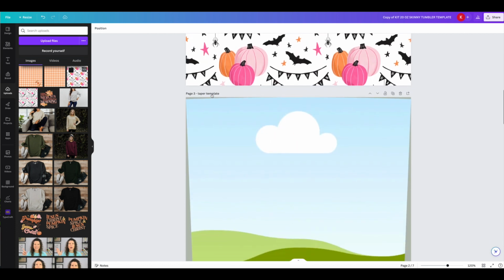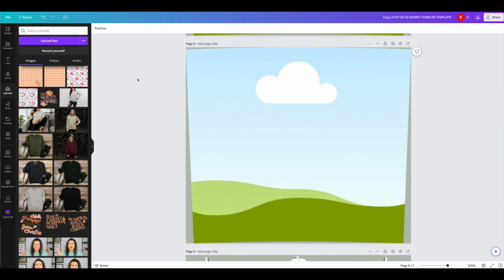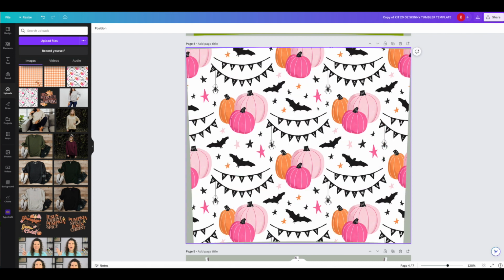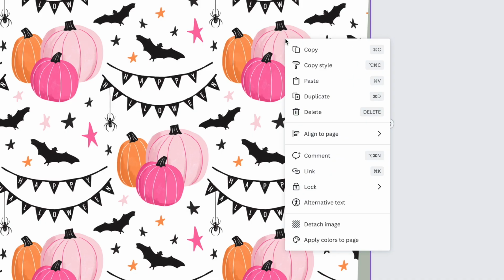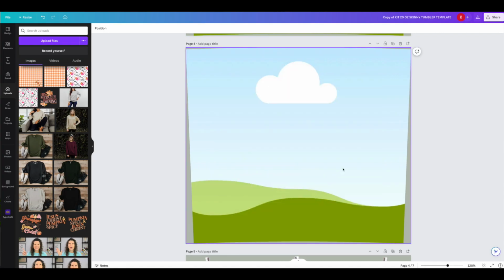So if we go down to the taper, let's go to our one that we duplicated, we grab that same design, and I just clicked on it and it popped onto the page. Well, all you have to do is grab it and shift it until it pops into the photo place. It is literally that simple. Okay, so say you don't want to use that pattern, you want a different pattern. If you double click on it and detach that image, then you're going to be able to delete it.